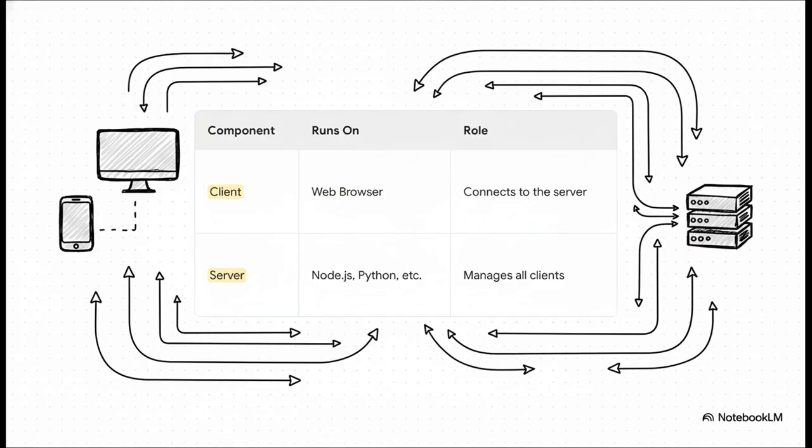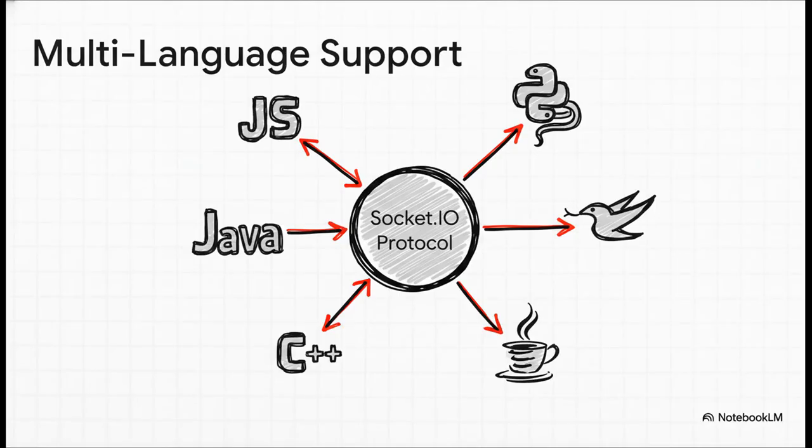So you have a client library that runs in the user's web browser, and then you have a server library that runs on your back end. And both of them speak that shared Socket.io protocol to communicate seamlessly with each other. And this is where that whole protocol idea just blows the doors wide open, because you aren't locked into just one programming language. Sure, the official server is in JavaScript, but there are implementations in Python, Java, C++, Swift, and more. That means your Python backend can have a real-time conversation with a JavaScript frontend, no problem. That's the power of having a shared protocol.